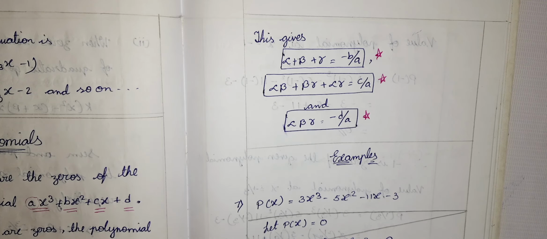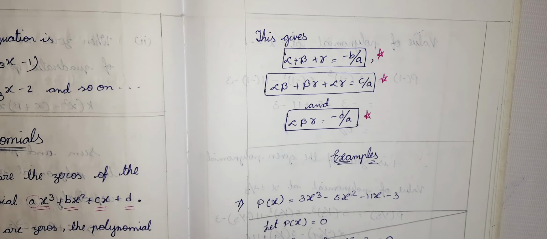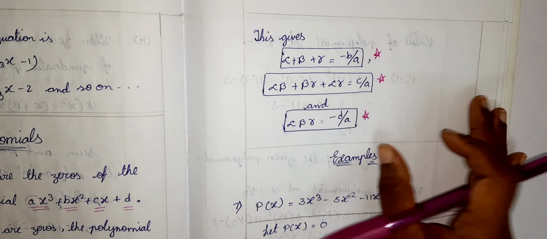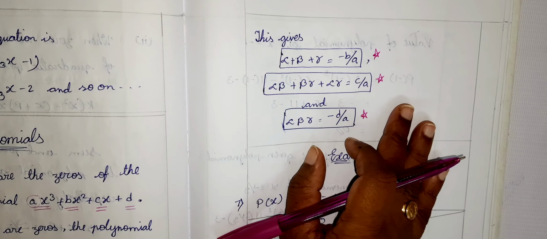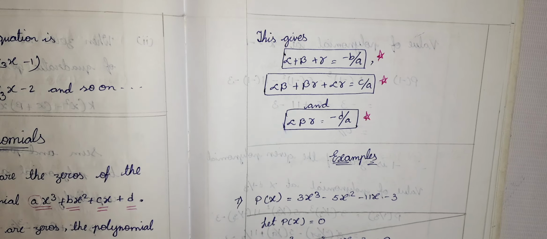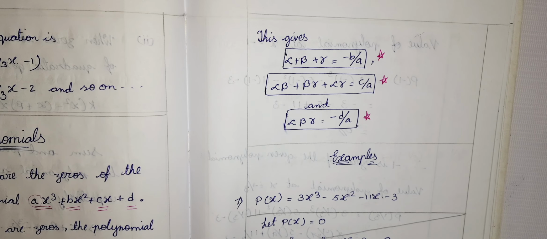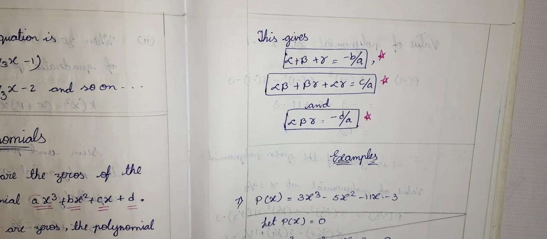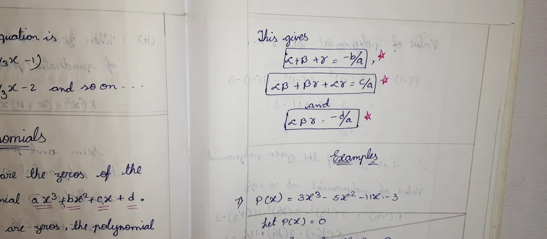You have another topic, in fact, called the division algorithm. That means how a polynomial can be divided with the help of another polynomial. But from 2021 May, especially in the Telangana State Board, that topic is eliminated. Therefore, I am not focusing on that particular topic. Is that clear to everyone?